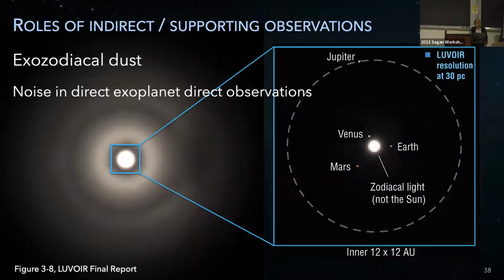Okay, so finally, then there's my old friend and nemesis, exozodiacal dust. So this is dust coming from the destruction of asteroids and comets. It's the debris that gives debris disks their name. And this figure shows our best knowledge of the structure of interplanetary dust in the solar system. So Exozodi is likely to be the largest source of astrophysical noise in direct observations of potentially habitable exoplanets. It drives up the exposure times, and it can hide the planets altogether if it's too bright in the wrong places. So in my research, back when I did some on debris disks, Exozodi is my signal. In my LUVEX life, Exozodi is my noise.